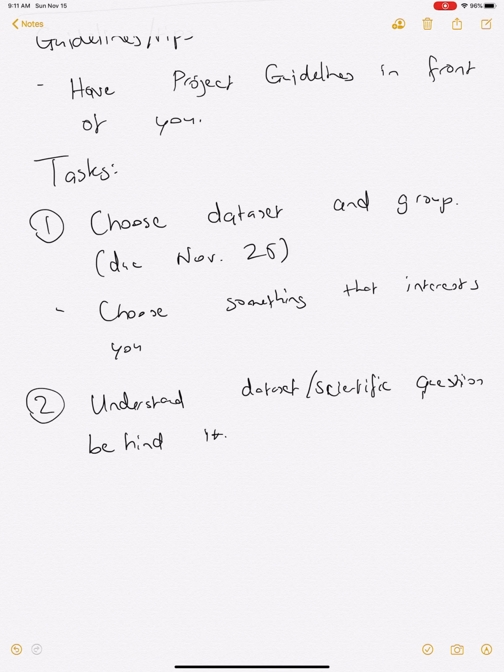For example, if you're looking at stock price data, the underlying question there typically is: can we predict whether the stock price is going to go up or down over the next period of time? If you're interested in short-term trading, you're looking at whether the stock price is going to go up or down over the next day or week. But if you're more interested in long-term trading, maybe you're interested in whether it will go up or down over the next year, 5 years, or 10 years.